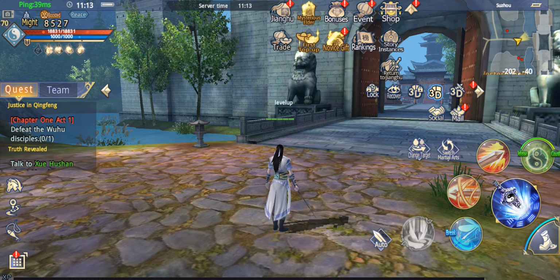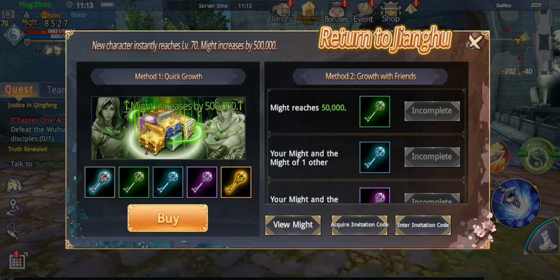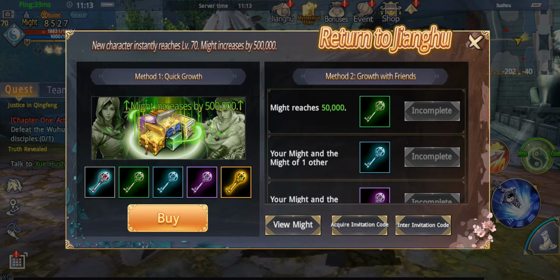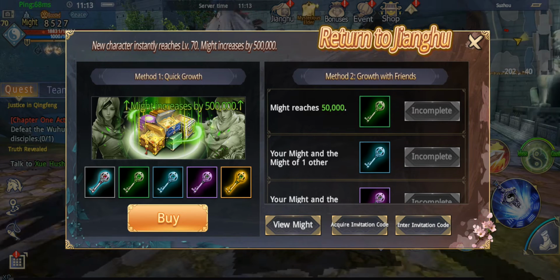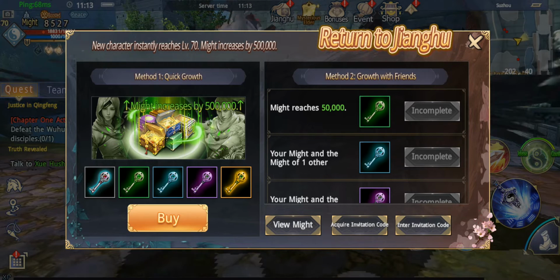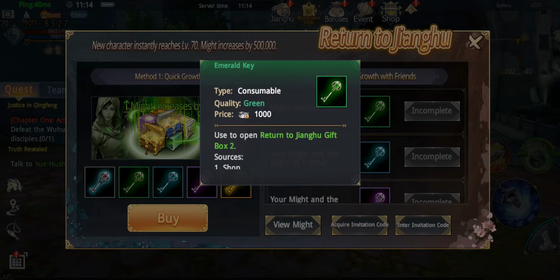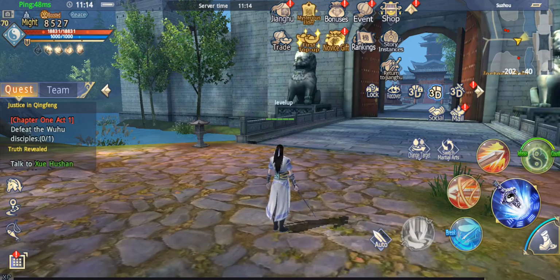So now what I'm going to do is I'm going to go to return to Jinzu, and you'll see that I haven't reached 50k might yet. It wouldn't take me long to do that, but I don't really want to do the leveling up to do it. But when you reach 50k might, you'll be able to go back here, and the same way that I obtained my first key and box by clicking on view might, only this time, instead of clicking on view might, you'll click on list incomplete, which will turn to the word complete. Once you click on it, you'll get the green key, which you'll need to open up the level 2 box.